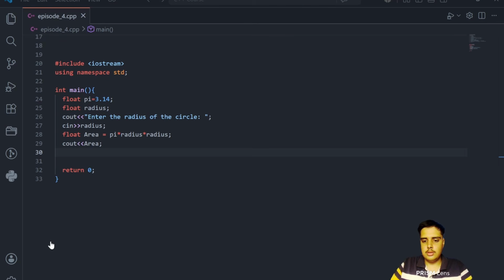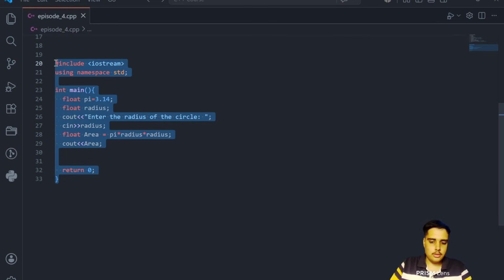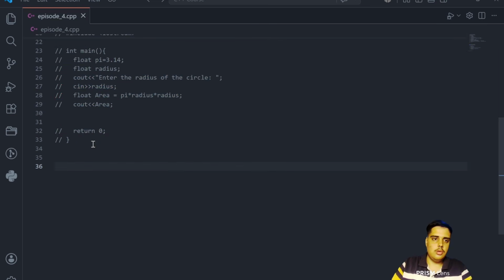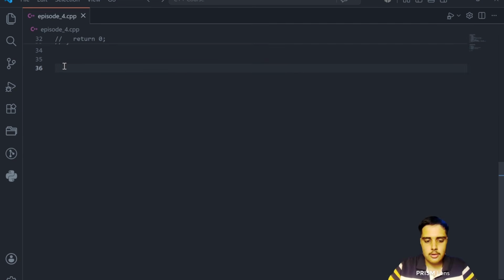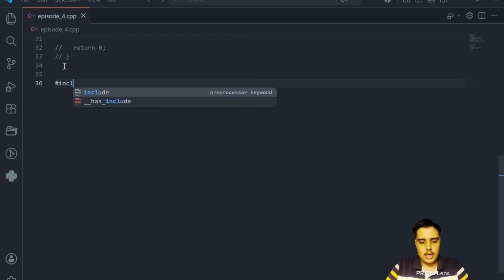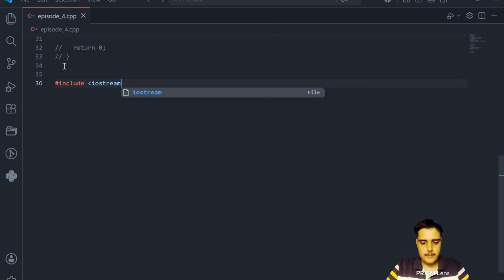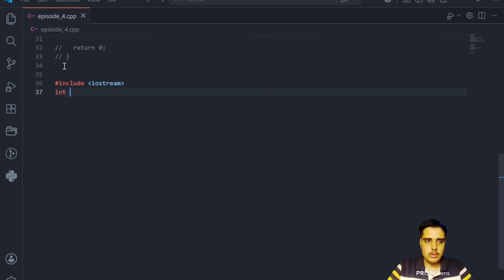Coming back to VS Code, making all in comment. You can access this in a pinned comment. So hashtag include iostream, int main, here return 0.